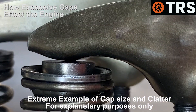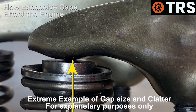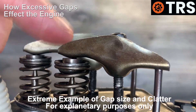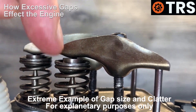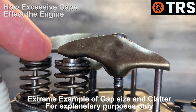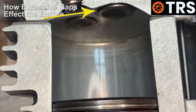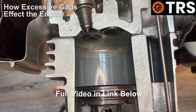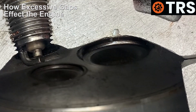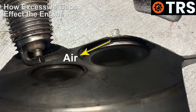Worse still, it won't push the valve down far enough — it will start to come back up too soon, because the end of the tappet is generally too far up, so it won't go low enough because of that oversized gap. So you can see that before the piston has even finished its induction stroke, the inlet valve has closed again. And when it did open, there was only a very small gap, which puts a major restriction on all of the air and fuel that needs to come into the cylinder.